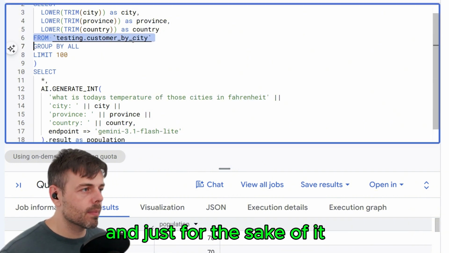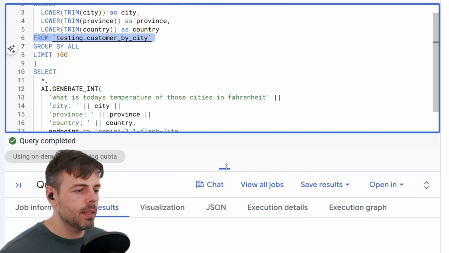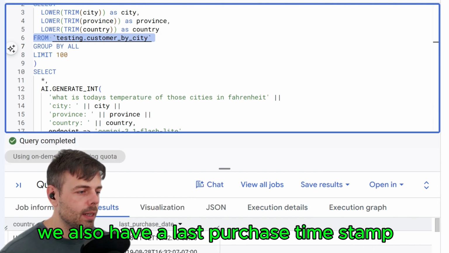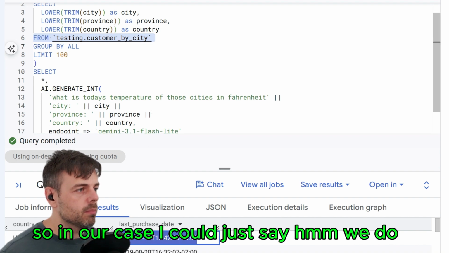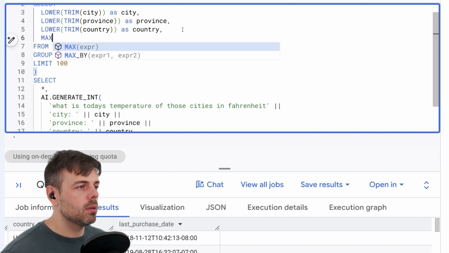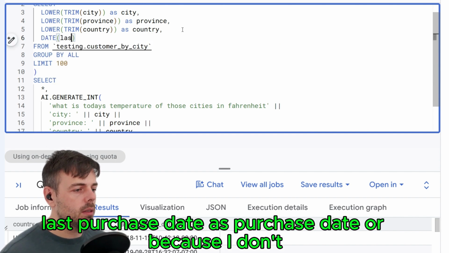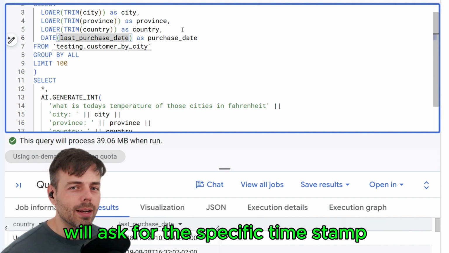And just for the sake of it, looking at our origin table again, we also have a last purchase timestamp. So in our case, I could actually just do last purchase date as purchase date, because I don't believe that the LLM will ask for the specific timestamp.